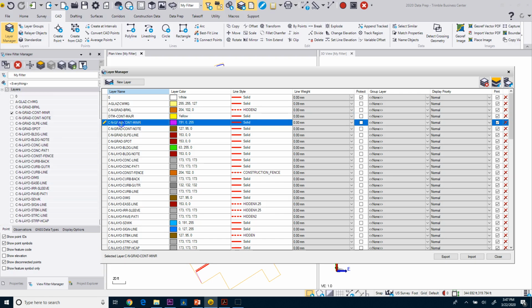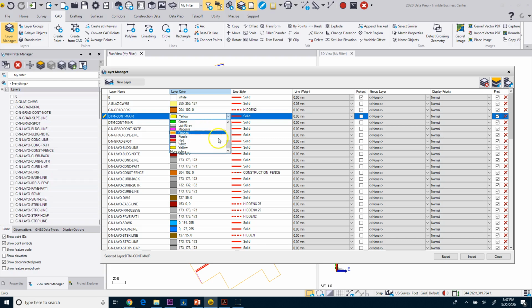And then the same thing here, I can just call this DTM, getting rid of, just going dash CONT, contour minor, and I don't necessarily need to have them. Yellow isn't a good color to use, so I'm going to choose a couple different colors. Maybe I use brown, or actually, you know what? I'm just going to make them both magenta.